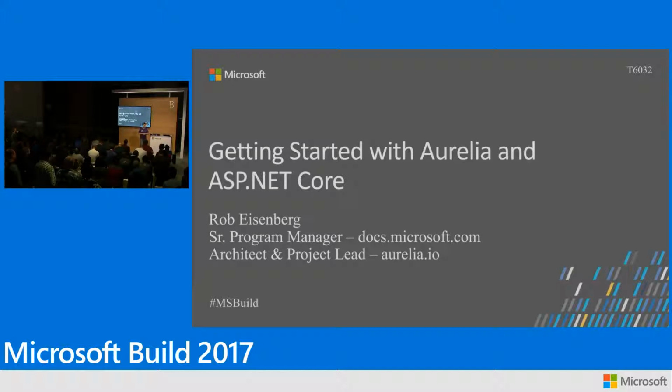My name is Rob Eisenberg, and today we're going to be talking about getting started with Aurelia and ASP.NET Core. I'm a senior program manager on docs.microsoft.com. We're building the next generation platform for all of Microsoft's technical documentation across every product in the company. And today I'm talking about Aurelia, of which I am the architect and the project lead.